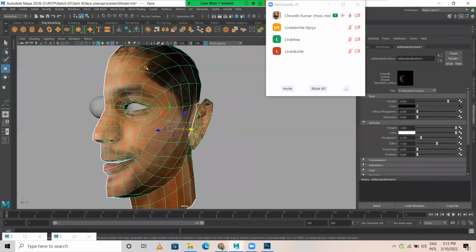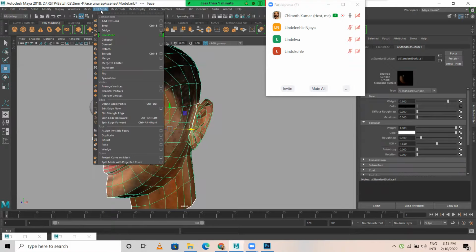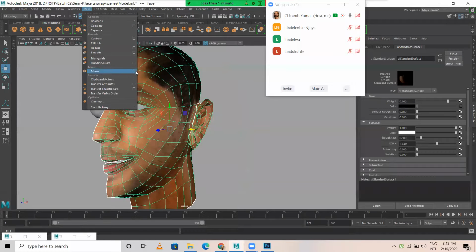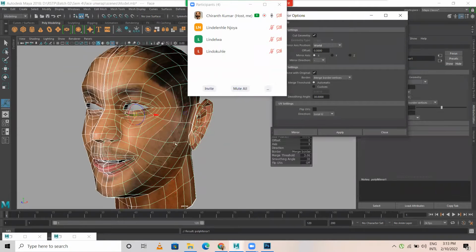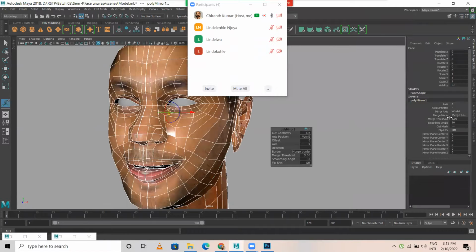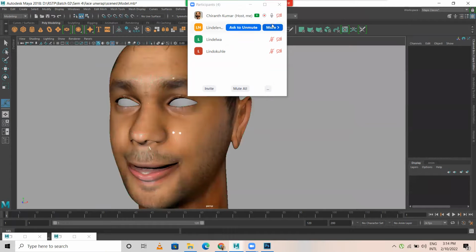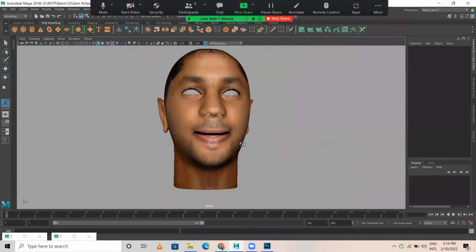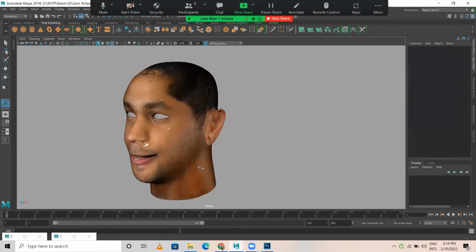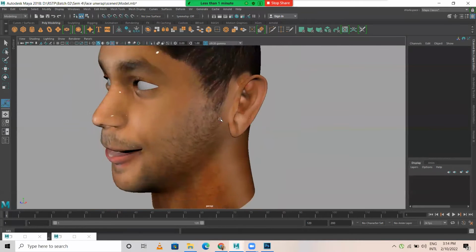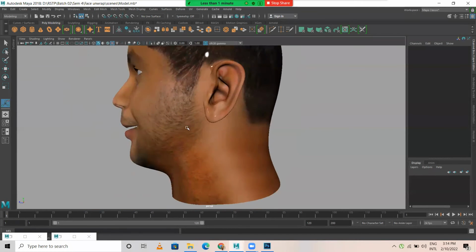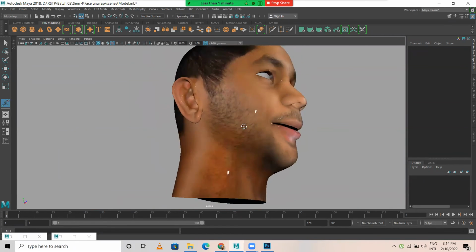Okay. So I need to mirror this. I'll go to mesh, mirror in -x. Then after that, in polyMirror, merge threshold 0.01. So you have it like this. Still, we need to work on a bit, but at least we got it clearly. This part, ear part, this part. Okay. There are reflections and all there.